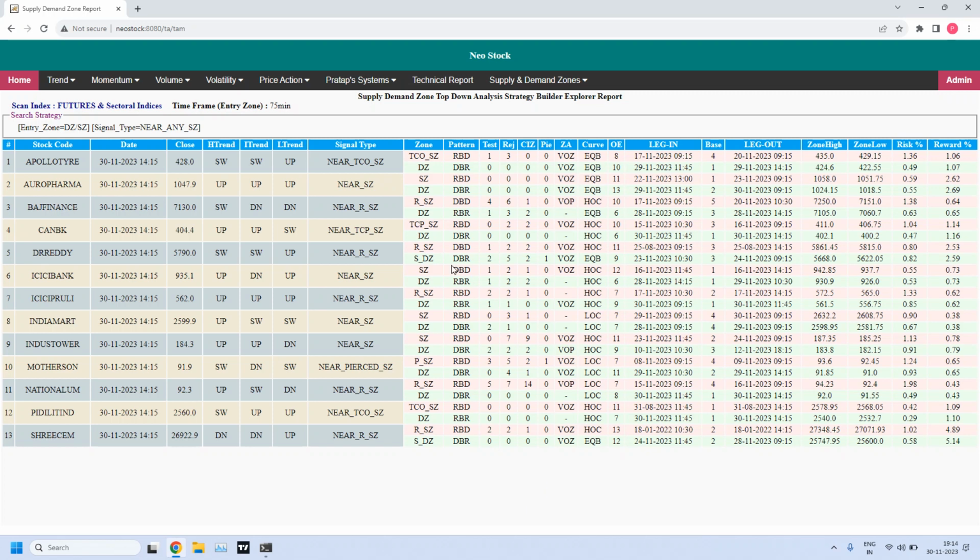We have few high liquidity supply zones. One is Bajaj Finance, already tested 4 times, but not pierced. We have Canara Bank, not tested, but having 2 rejections from this zone after the zone creation. So definitely at lower time frames, some of the lower time frame zones are tested. So you should look for a fresh zone at lower time frame.